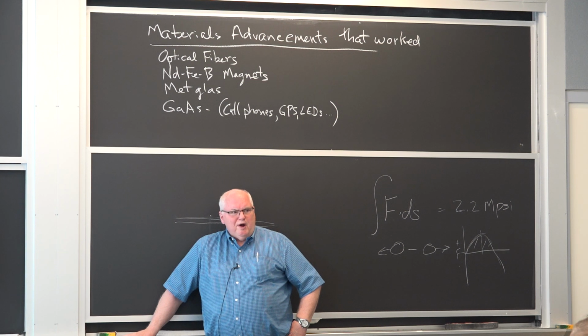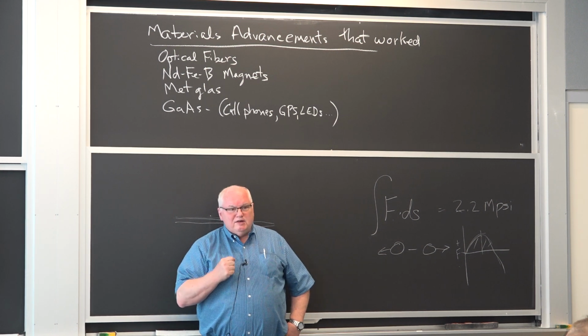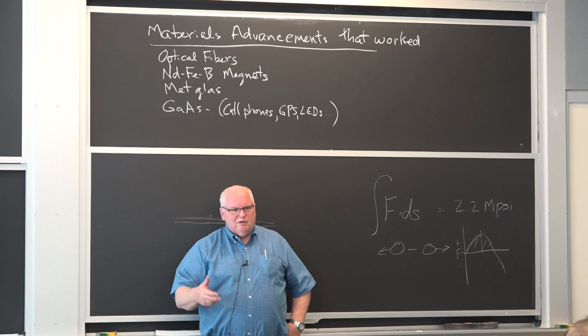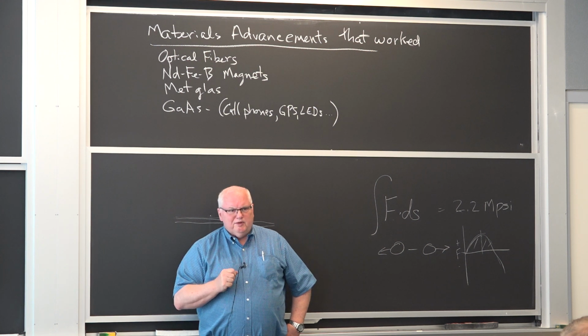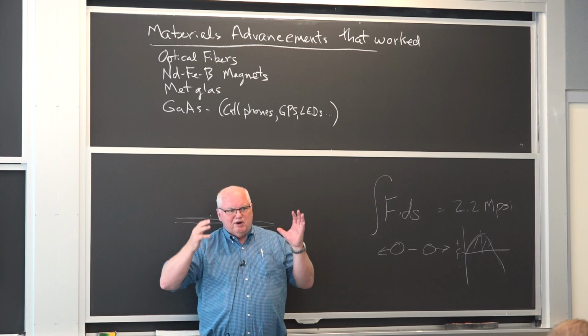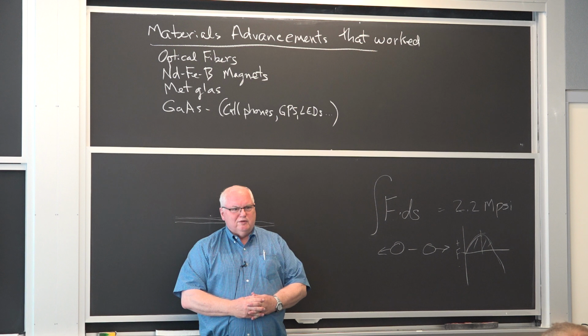Who developed neodymium-iron-boron? Nope. Nope. General Motors. I think General Motors had the basic patent. And General Motors knew what they wanted to use it for. In the 1980s, Sumitomo came along and there was a big fight with General Motors, but it was really General Motors. General Motors was going to bring it to market, but there wasn't enough neodymium in the world. General Motors thought about getting into the primary production of neodymium. But when other people heard that General Motors was interested in neodymium, they came to the marketplace and said, we'll do it for you. General Motors didn't want to be a primary metal supplier, but they wanted neodymium-iron-boron magnets.